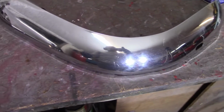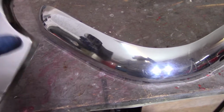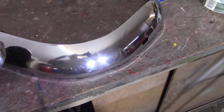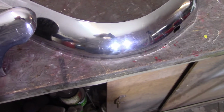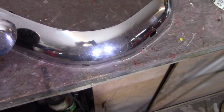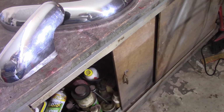Didn't clean up too bad. I didn't take the buffing wheel to it or anything like that. I think I'm just going to stop. I'm not going to get the paint here probably until next week sometime, and I'm not going to paint until I'm done cutting and buffing anyway. So I'll put the bumpers aside for now and leave them be, but consider the rear good to go.